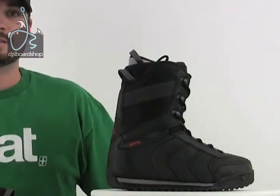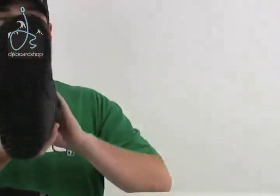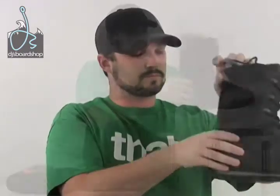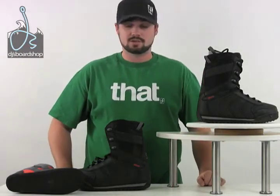And that is the HC500 snowboard bindings. Here we have the Sims Scion snowboard boot. The Scions offer nice post hardware, making it very easy to lace them up. They also offer a really durable EVA sole that's going to last quite a long time and offers really good traction. The shell of the boot can stand up to a lot of abuse — it's really well made with good construction.